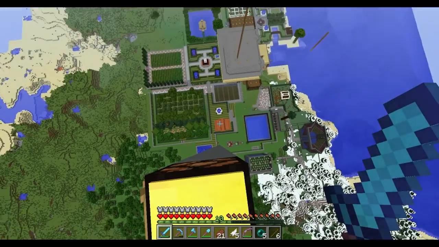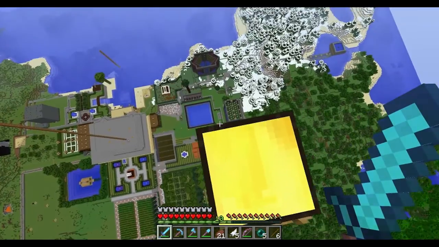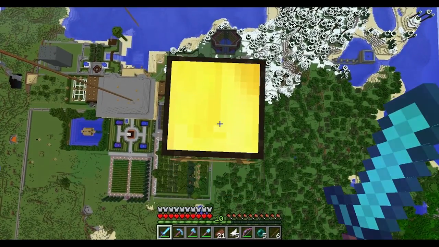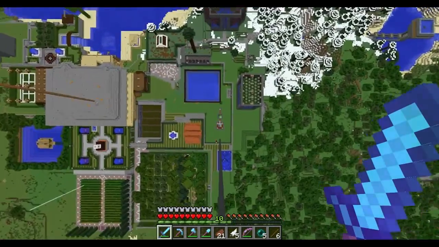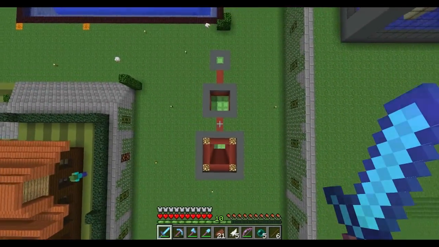So I changed that glass out. I've done a little bit of landscaping here. I don't really want to go through too much of this because I want you guys to see it all in the next episode. But let's just go down here. I'm going to show you guys where I'm going to build. So hopefully I don't die. Pretty sure you've got to jump off and press forwards. Oh, that was close.